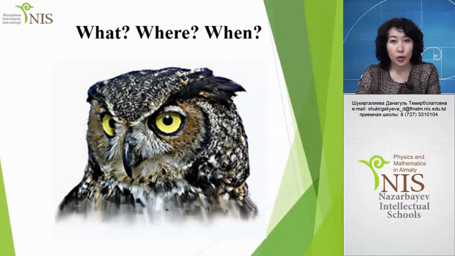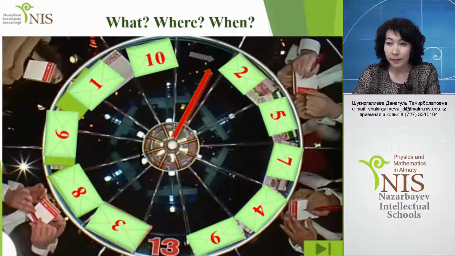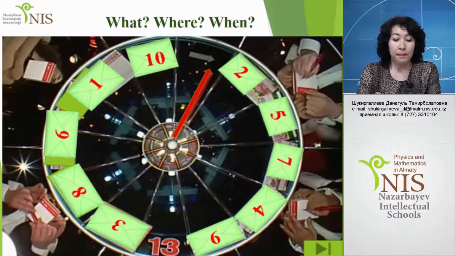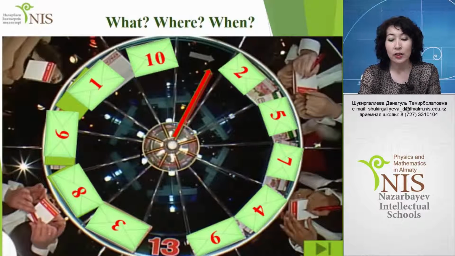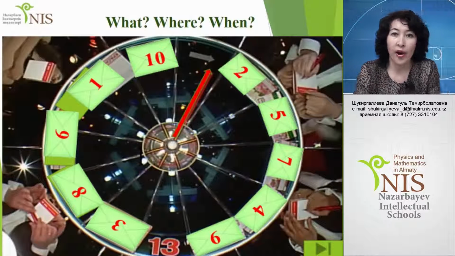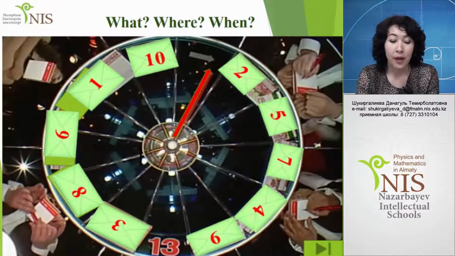After that, we move to the main part of the lesson. I tell them that they will play an intellectual game, What, Where, When, which can help them revise their knowledge of math, physics, chemistry, and biology for this term of the academic year. To play this game, I divide my class into 2 teams of 5. Each team can be named up to their own choice.